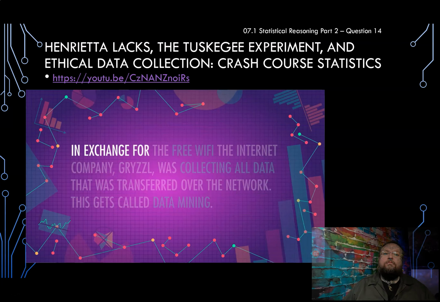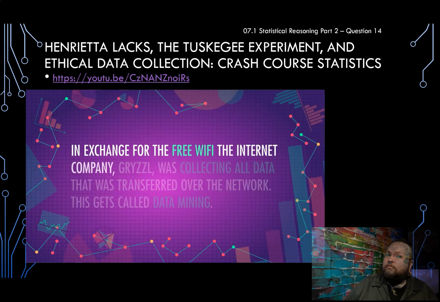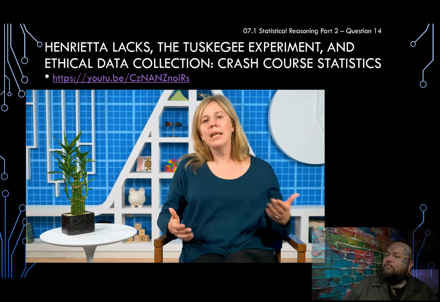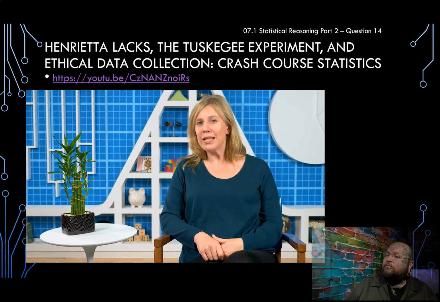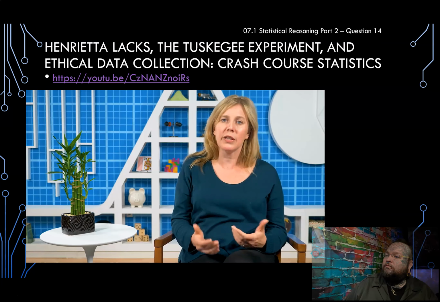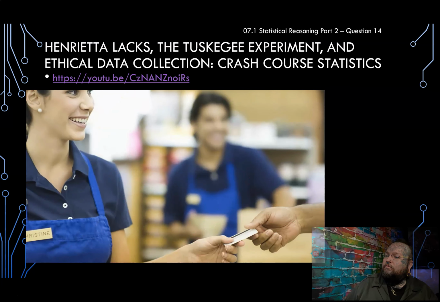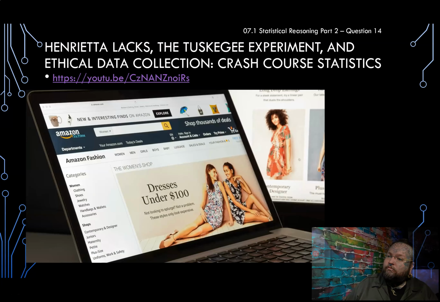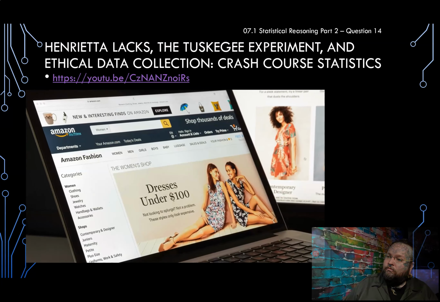Privacy. In exchange for the free Wi-Fi, the internet company, Grizzle, was collecting all data that was transferred over the network. This gets called data mining. And it may seem far-fetched, but it's happening right now. Not the gift stuff, the data mining. Grocery stores track what we buy with our rewards cards. Netflix keeps track of everything we watch. Amazon knows exactly what we buy, what we look at.